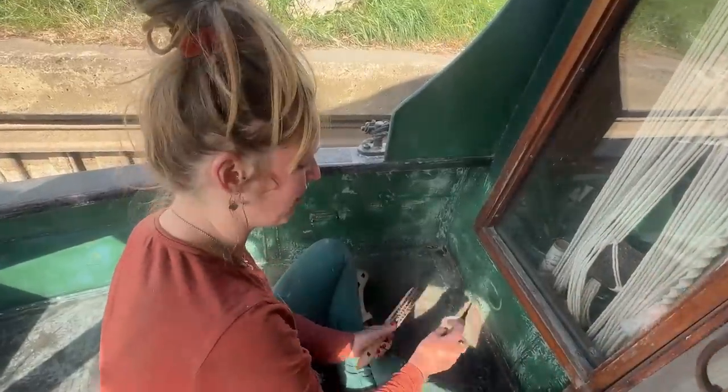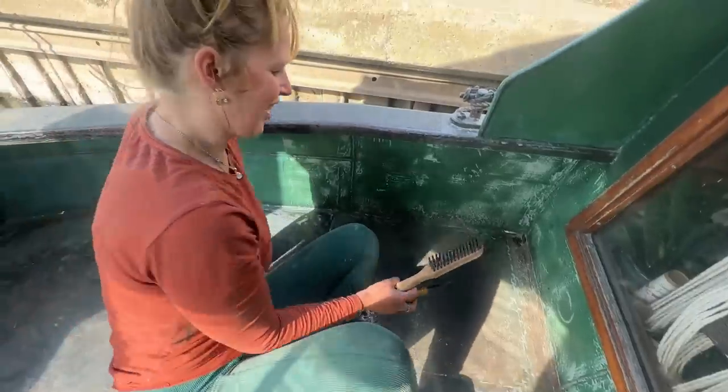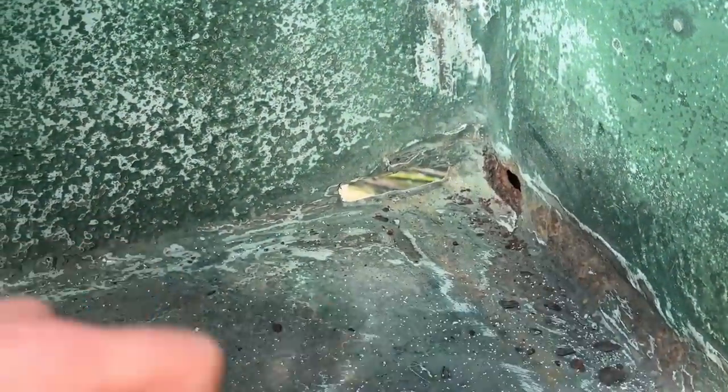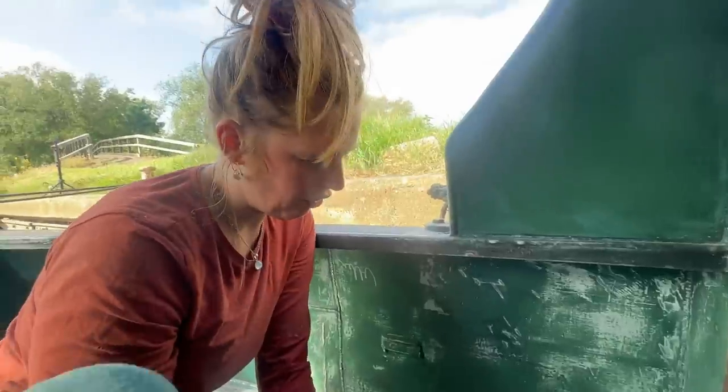I'm trying to figure out exactly what was here — there are welding lines and box shapes on both sides, so there used to be something here. Whatever it was, it's a lot rustier in these sections, and I just tried to take the rust off and I've literally just put a hole in the boat. It's not immediately dangerous because it goes onto the inside of the boat, but if water gets in here it runs down to this point, so obviously water can get in there — I'm going to have to fill that up with something.